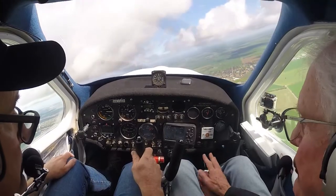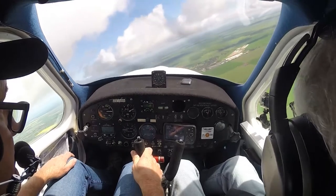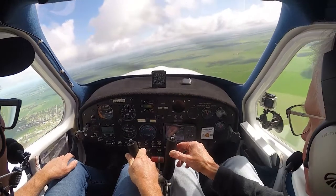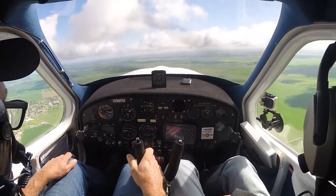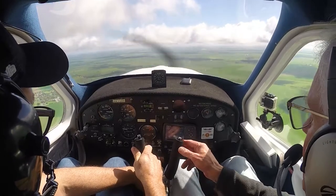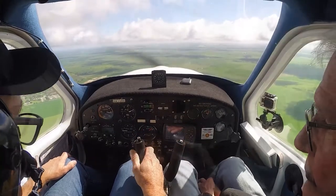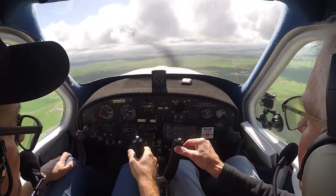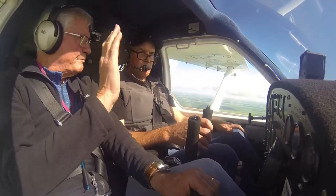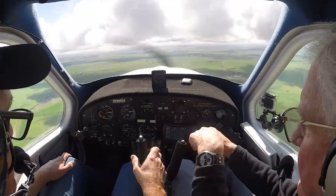Just come around to the bottom. Perfect turn. You're using just the right amount of foot and the right amount of stick. So head that way, and straighten that. Left foot, that's good. I felt the foot coming. That was nice. And we're going up, aren't we? So push it forward, get the attitude fixed first, and then trim to hold it where you want it. Not going up or down. So the elevator did pitch us up, but the downside is we lose speed.